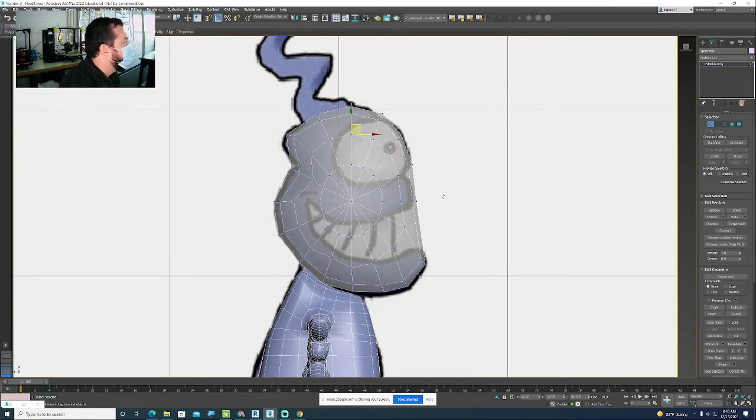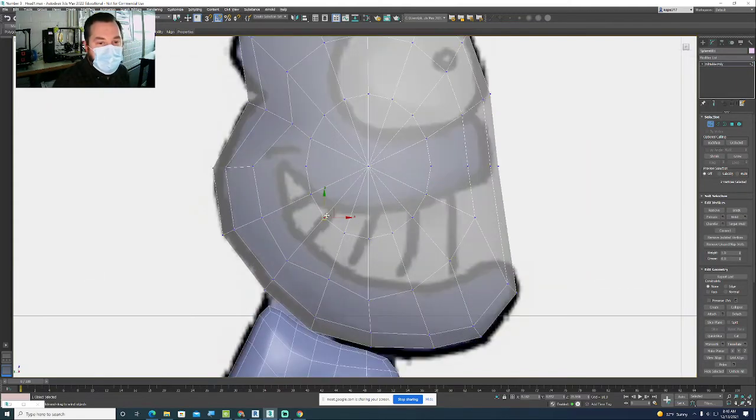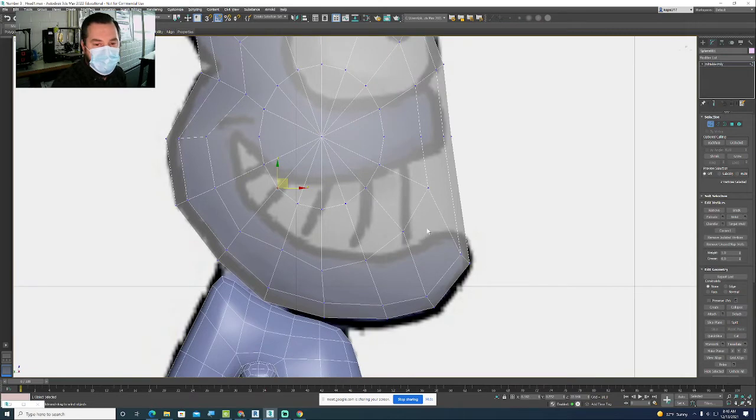Alright? At that point, the thing I want to try to do, around his mouth, because I think the mouth is the hardest part with this character's head, I want to try to get a set of vertices right around the top of his mouth. I'm going to try to get an edge or a ring right around the bottom of his mouth. So those are the next places to go.